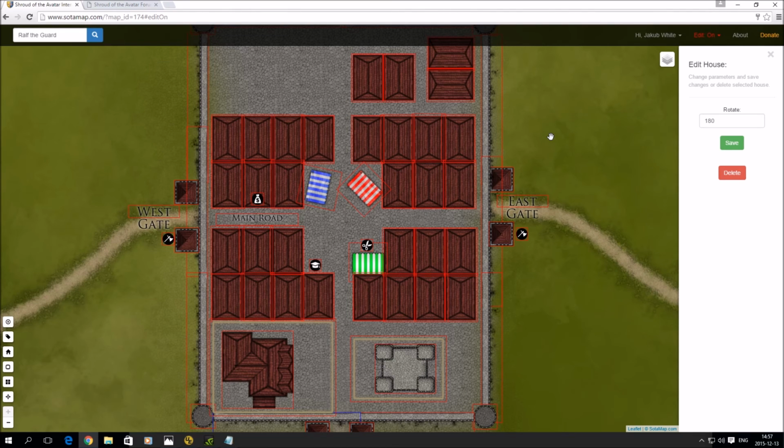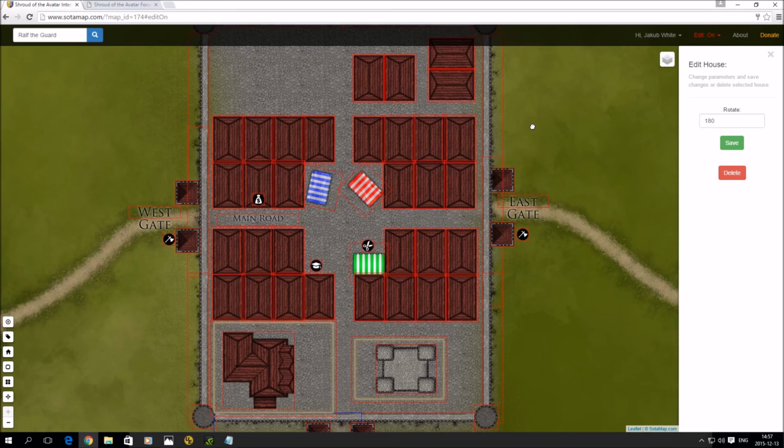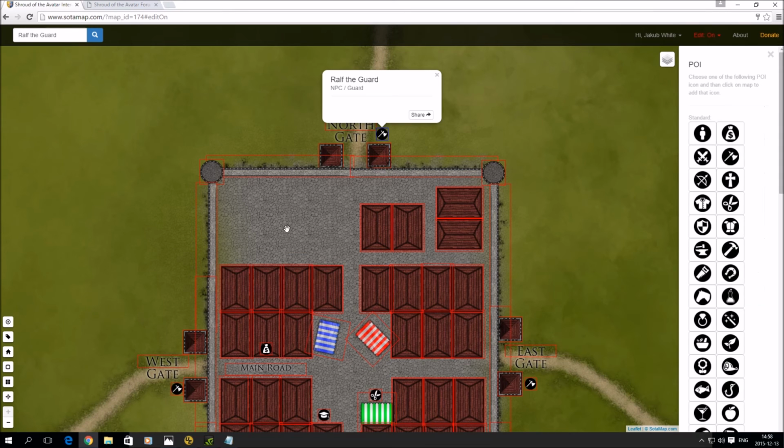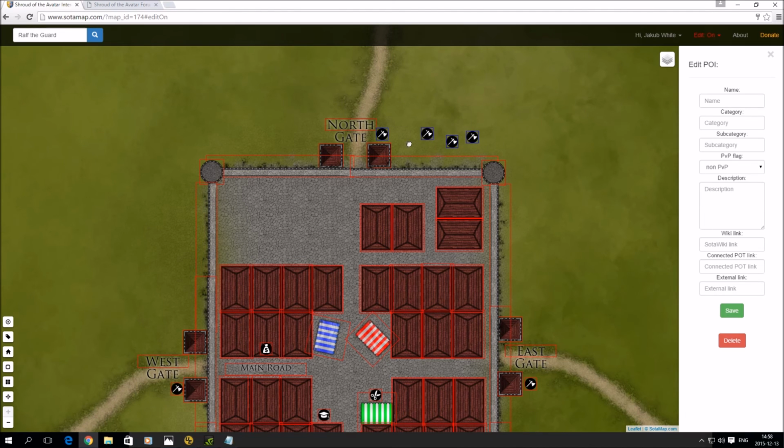There is one more situation when we should use transparent point of interest icon. I will show you when. Let's say that in tower next to Ralph we would like to put 3 other guards. We could just add 3 icons, but it's not a good idea because the density of that icons will obscure the map. It's simply too dense here.